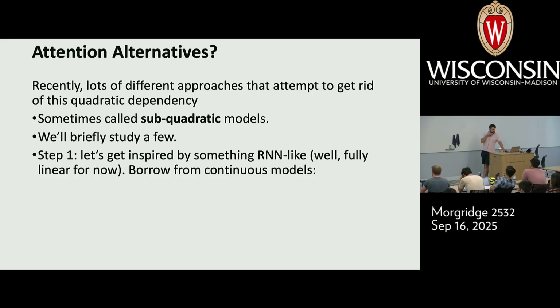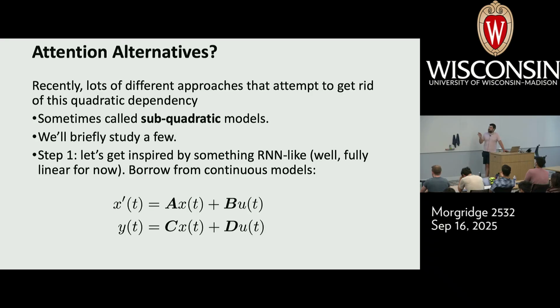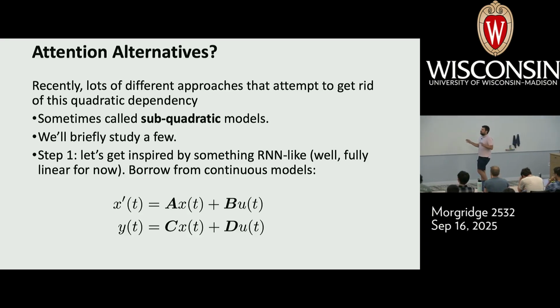And let's go back to something that actually does look a little bit like an RNN. And this is really going to come from signal processing. So let's work with these equations. Okay, so what's happening over here? First of all, this is not a discrete sequence. These are continuous signals in time, which is why you're seeing things that are indexed by t.